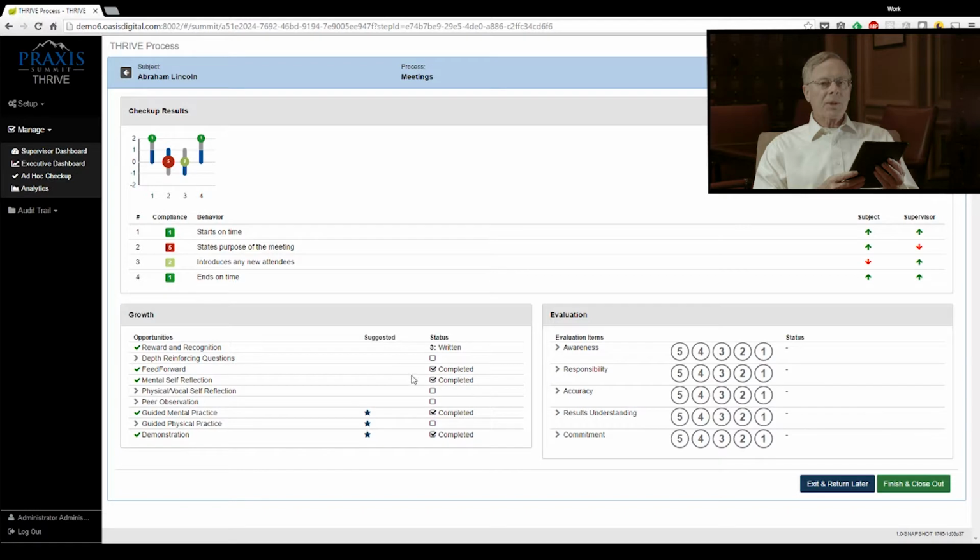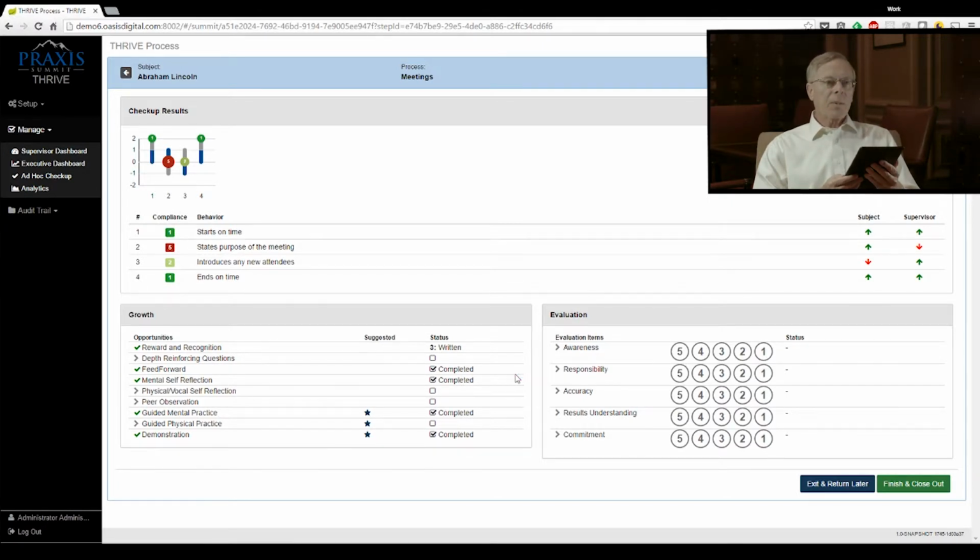Again, an algorithm suggests what level the employee needs. And again, the philosophy behind this is the supervisor is in control. They're responsible for the learning and growth of the employee. So they actually determine, even though the system suggests where to go. They may decide to go to a higher level intervention. They may decide that all they need to do is look at the results and move on. They may decide they want to ask a few questions.